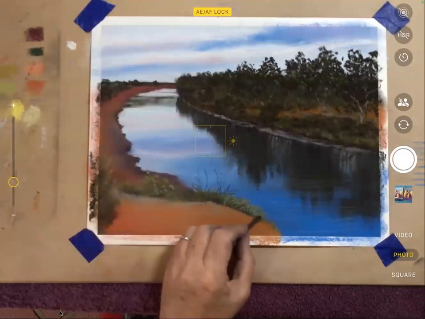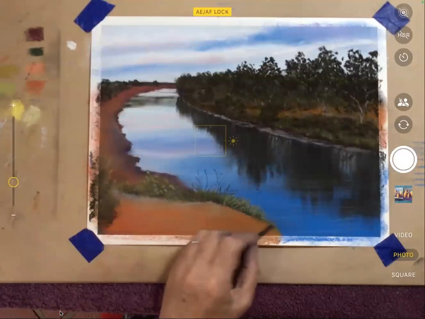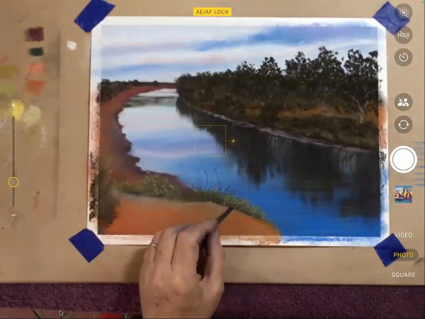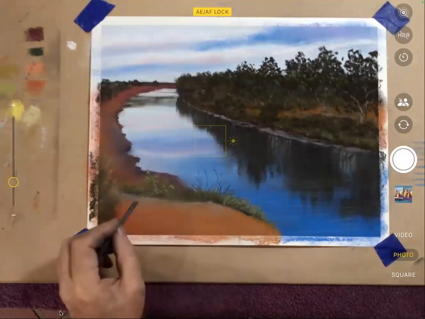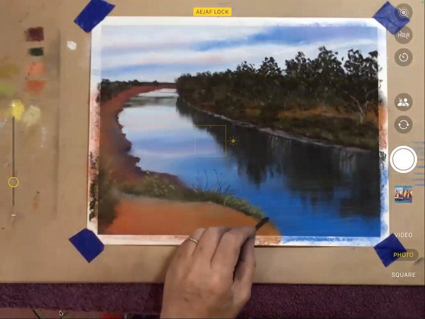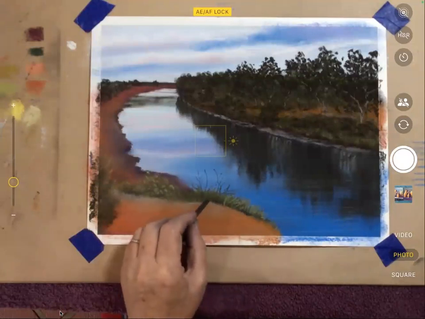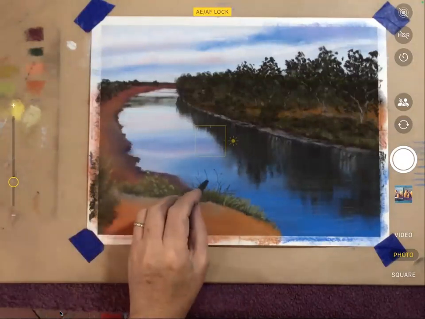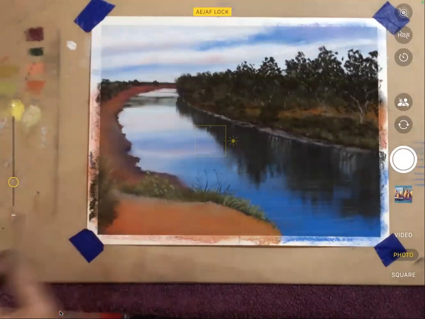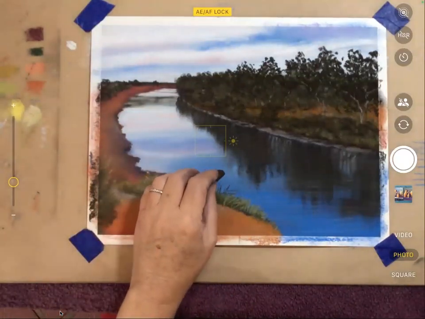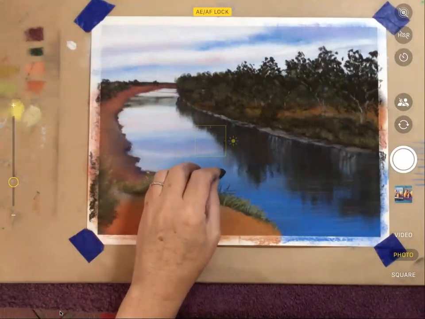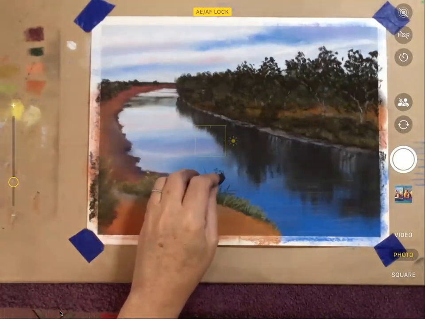So charcoal's often a good option if you can't find a pencil or a dark. And often that will be a really good little alternative because it works nicely with pastel. So that's a good start to my tree. I've got my dark green now, so I'm just going to do little dots, little dotty shapes like this.